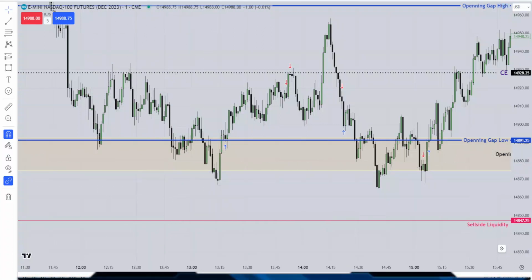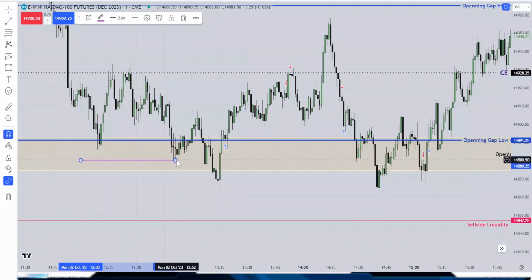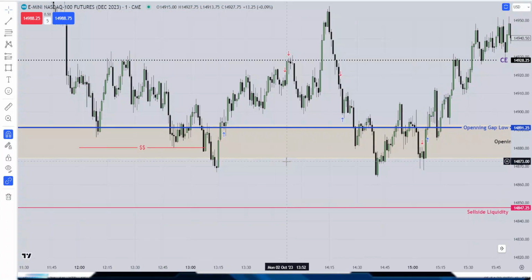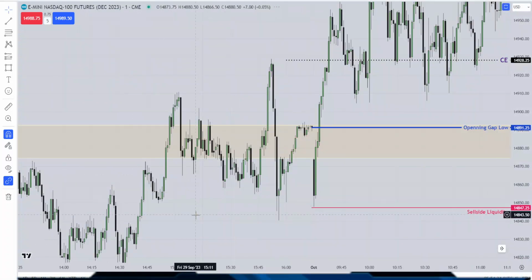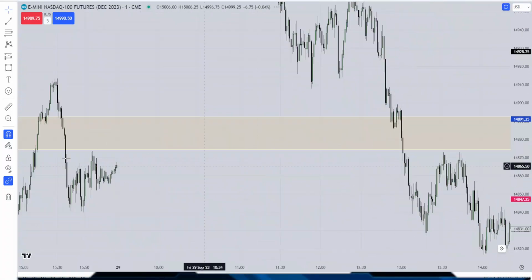Also the relatively equal lows. You can mark this low and this low. They are the relatively equal lows. So the market cleared all of the relative equal lows, then went lower and broke the opening gap. That was your opening gap, from Friday 5 to Monday 9:30, something like that. You just go over there, regular trading hours, and then you will find this opening gap.